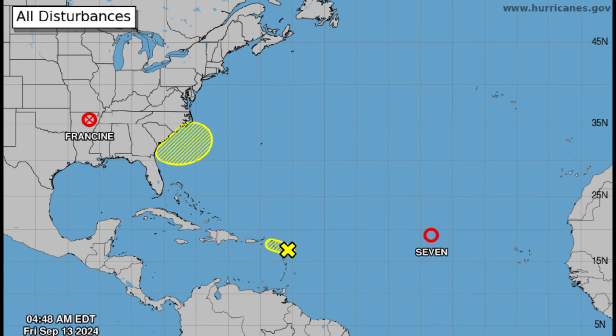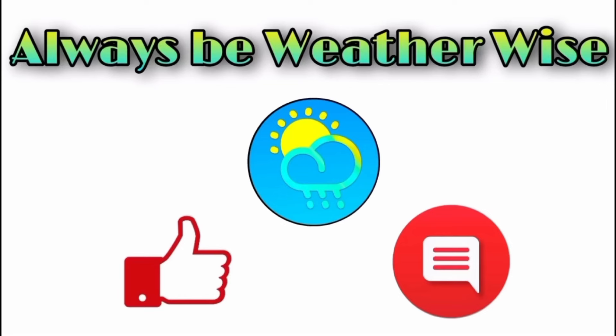To summarize: one active tropical cyclone in the eastern Pacific, and two in the north Atlantic — though Francine will be off the map very soon. Depression 7 is out there but fortunately not a problem for anyone. There are two disturbances: one in the Caribbean not expected to develop, and one that could try to get itself together offshore the southeastern states. That is what's going on in the tropics. I hope you found this updated video informative — feel free to drop any questions in the comments, and remember to always be weather wise.